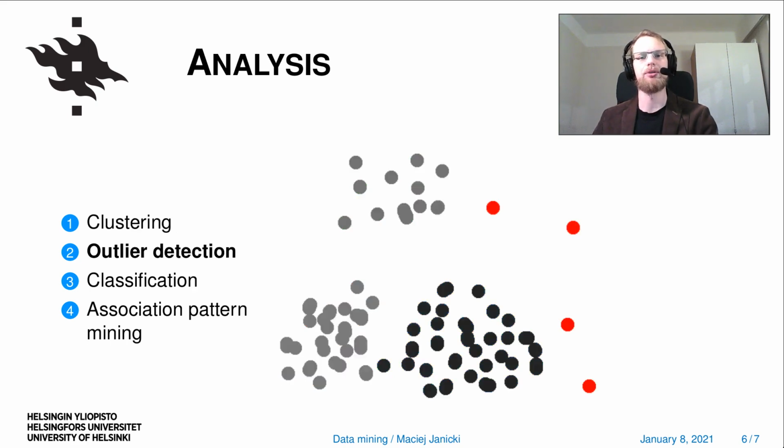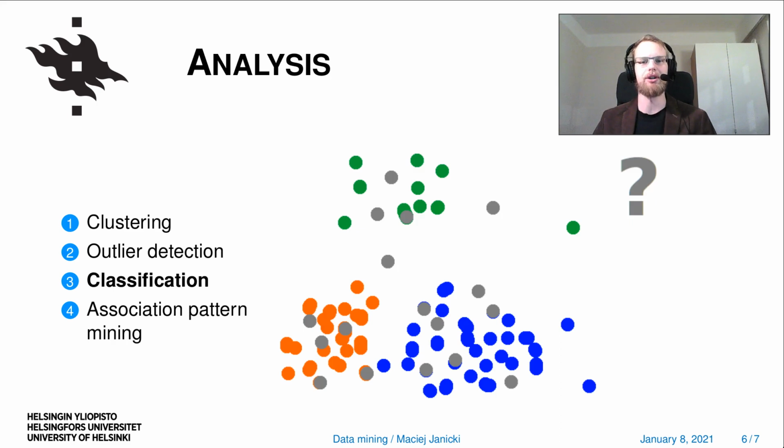Related to clustering is the problem of outlier detection, detecting observations that are strikingly different from others, so that they can represent some interesting event or anomaly. Classification is similar to clustering in that it divides observations into groups. However, in this case, we have a set of training data for which the class is known, and we learn to generalize the relationship between the class and other attributes so that we can classify further observations.